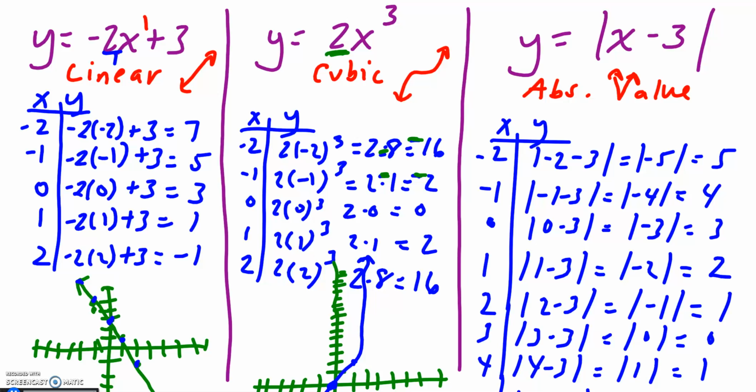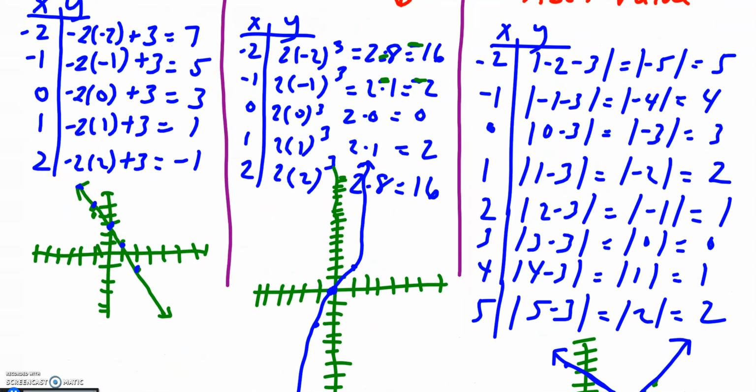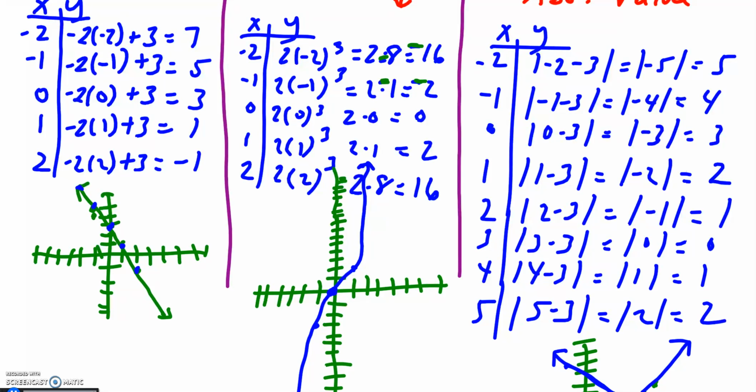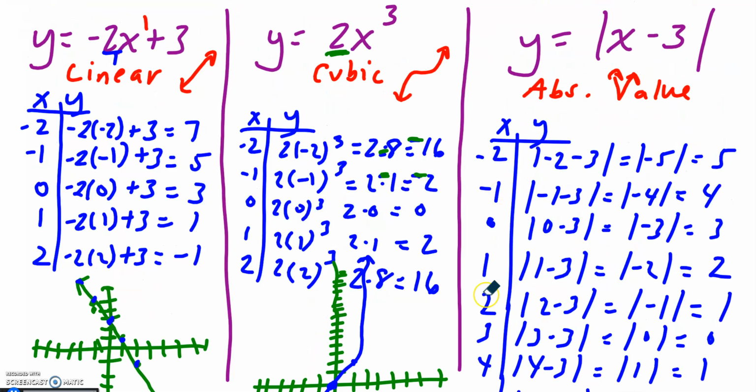Last but not least, for review from a previous video, let's talk about absolute value. Now you might notice that my table is much larger than the other ones because when I did my -2, -1, 0, 1, 2, it was not enough for the symmetry. Just to check your order of ops here, when you plug -2 in, make sure to combine inside the bars first before you take the bars off. So the absolute value of -2 minus 3 is the absolute value of -5. This is a distance from 0, so it would be a +5. And that pattern continues down.